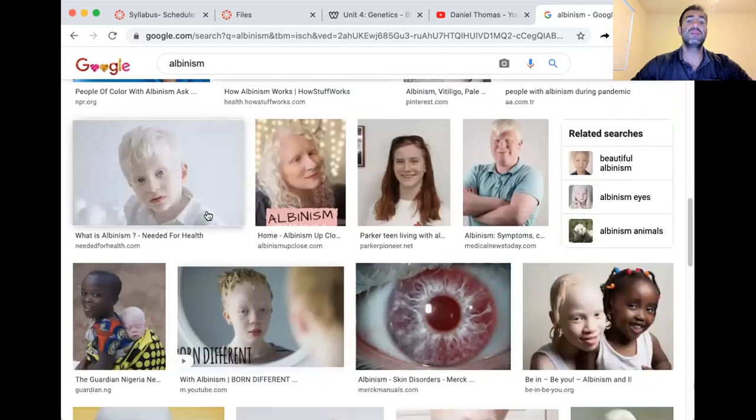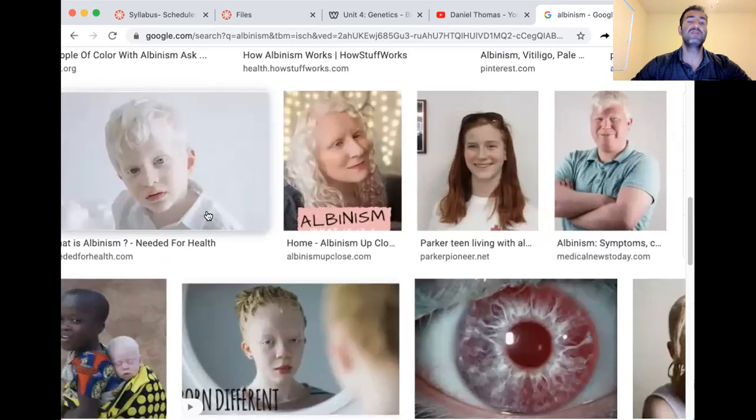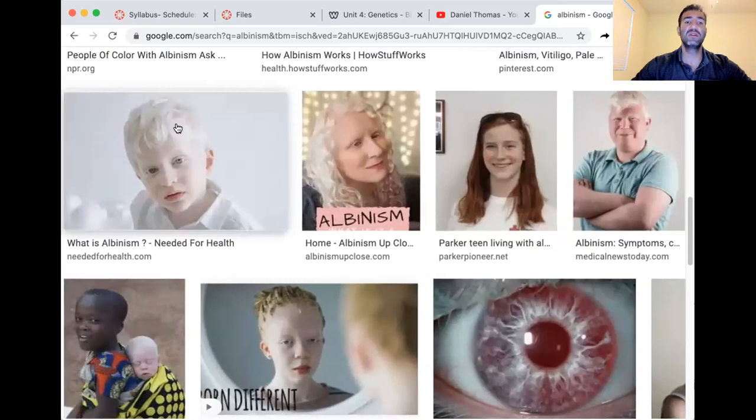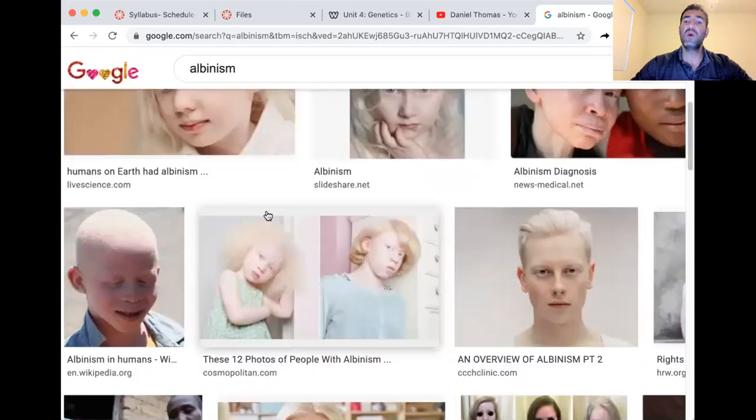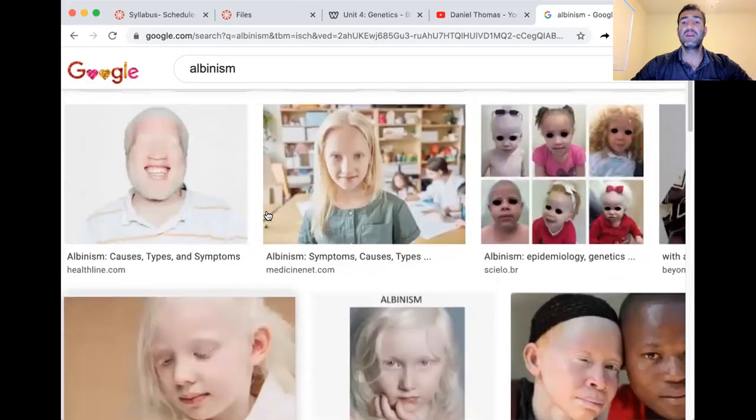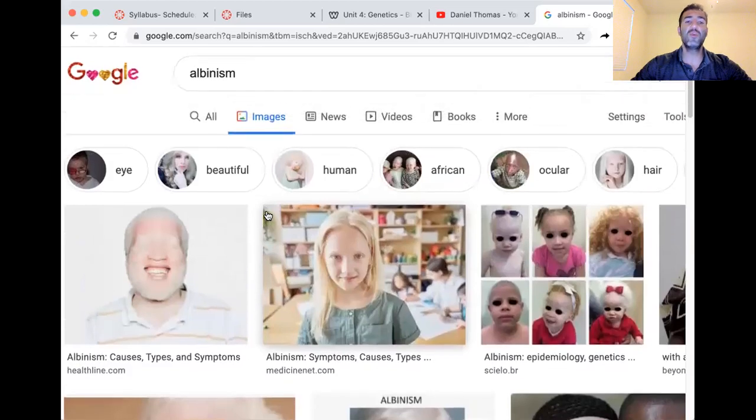And if you look here, these individuals do not have a functional gene that codes for hair color, skin color, and eye color. Why is this? Well, because their parents may look normal on the outside.